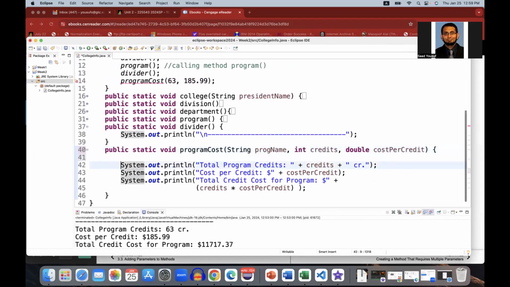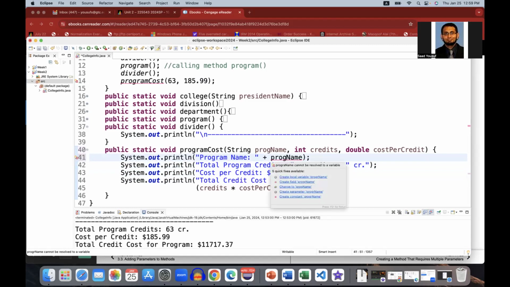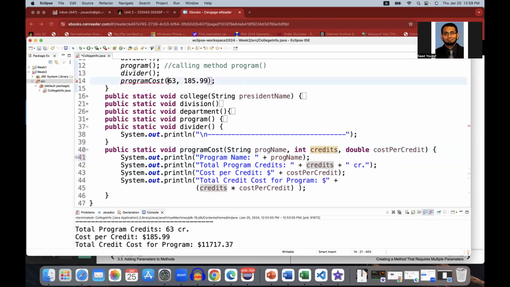Right here at the beginning of the method, oh, it's prog name, sorry, prog name. And on line number 14, you have to then add one more parameter to the list.